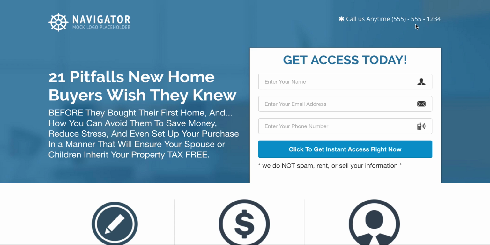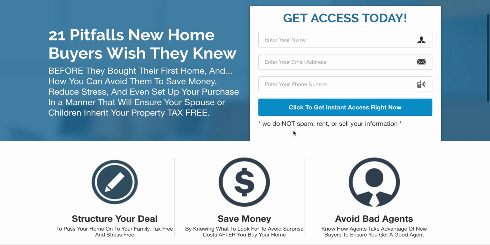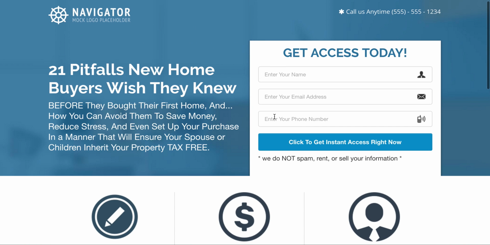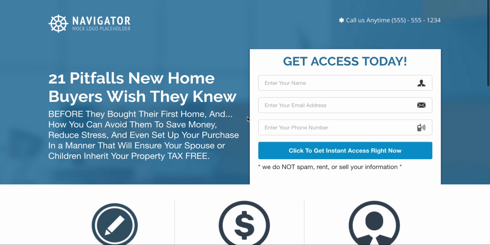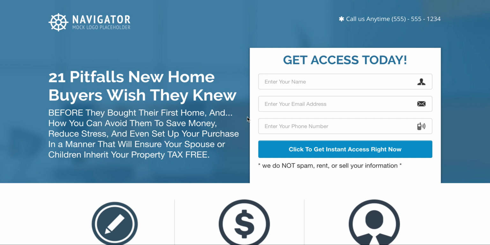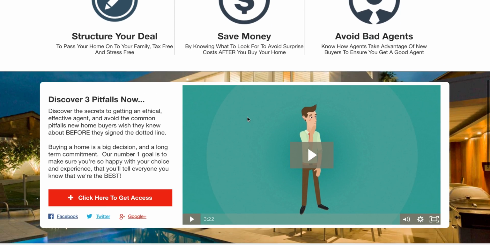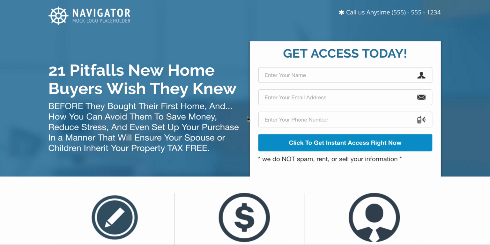The phone number is up here really just for credibility, to show you're not just trying to grab their information. Like, they could call and talk to a real person anytime. To reinforce that this is safe, we have the "we do not spam, rent, or sell your information" statement right there, so that they know that they're safe with us. But most people still may not feel comfortable giving you their information there. And that is the entire purpose of a funnel, is to get someone's information. That's the sole and only purpose of this funnel, is to collect information, to get leads, so that then you can market to them continuously.